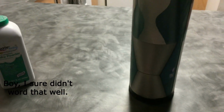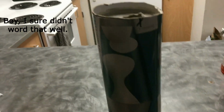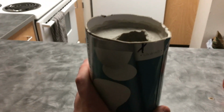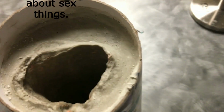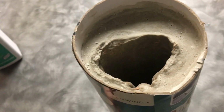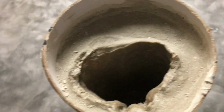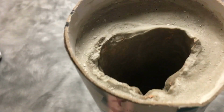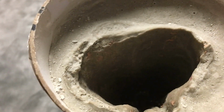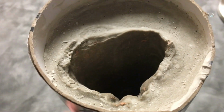Okay, now after you've sculpted your tongue and you got your base, you're gonna wanna find some kind of tube that will fit your tongue, right? And so what you're gonna do is get that tube and set it up so you can put your tongue at the very top, right? And you're gonna take plaster. Now, again, I'm gonna suggest that you use Ultracal or Hydrocal because that's what special effects artists use, and that's the best for casting stuff like this in high detail, but that's just a suggestion, and again, I'm not a professional, so you don't have to listen to me. It's more of a guideline than a rule, so use whatever plaster you want. But you have my suggestion.